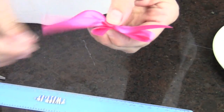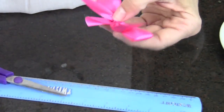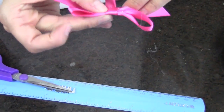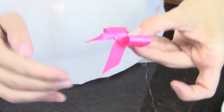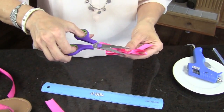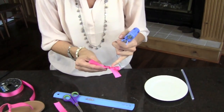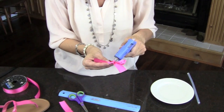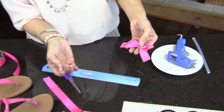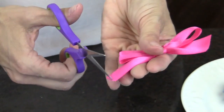And when that's a little secure there, I'm going to cut the end of that off with my scissors. And then I'm going to put another piece of glue and bring the other side around, making sure I'm centered there. And cut that off. Then, so that doesn't separate, I'm going to glue that little side down. Okay, now we have a super cute bow. My tails are a little bit long, so I'm going to cut them off about there.